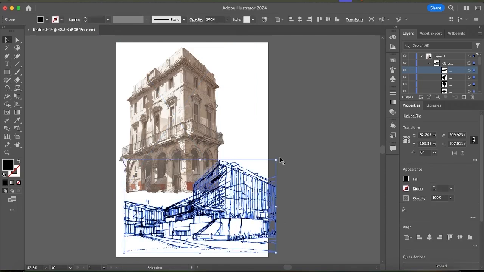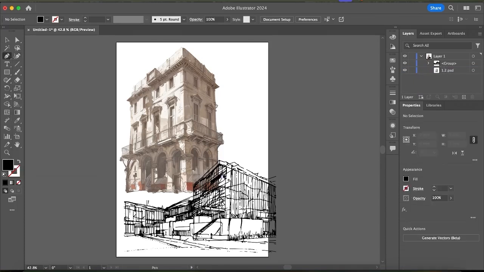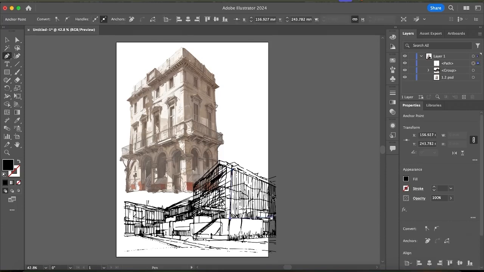So, once you start doing a few different things, you can start layering bits up. From here, I think I want to fill certain parts in with colours. So, I'm going to just take my pen tool and maybe draw a box. Press Escape so it doesn't do any more.